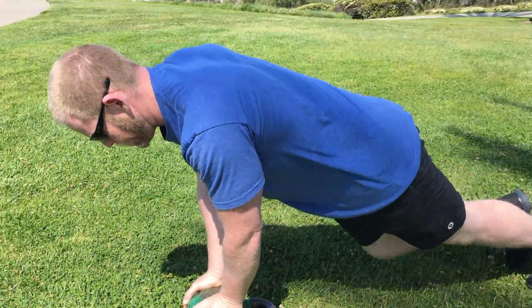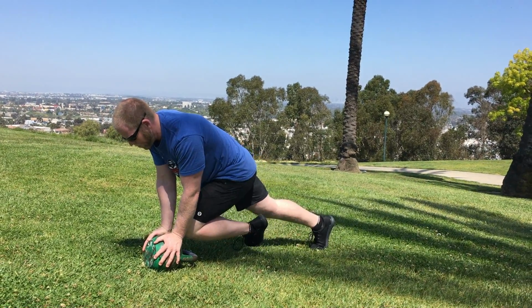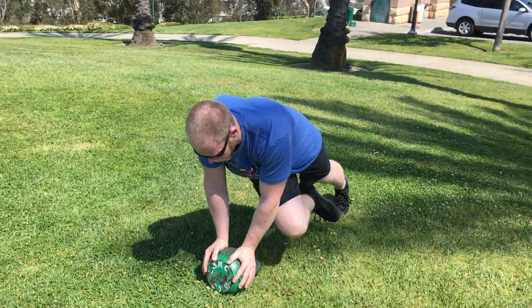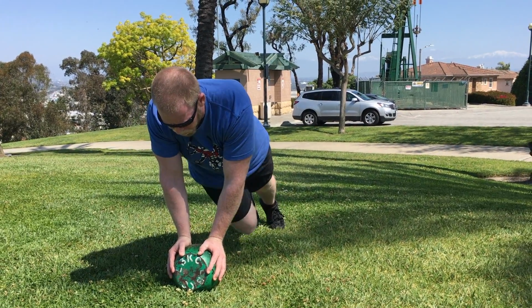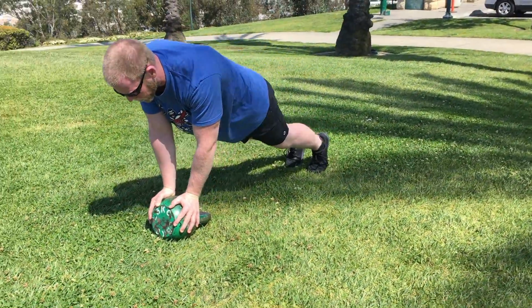One. Two. Okay. Straight down the center. If you've got it, rotate opposite knee to opposite elbow. Don't move your head. Try not to move your belly button. Smash your stomach the entire time.